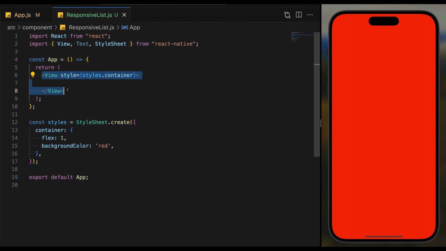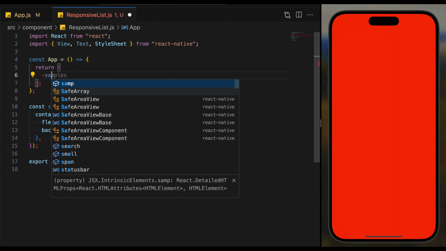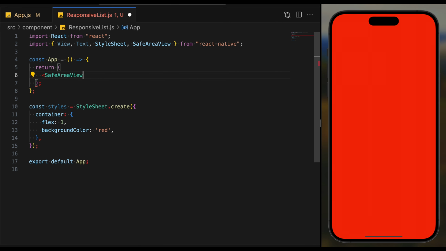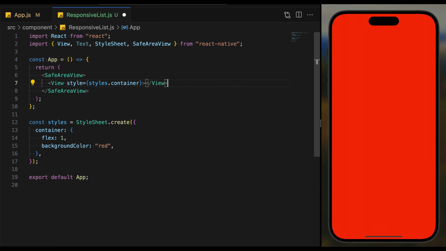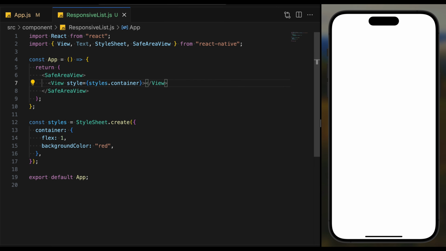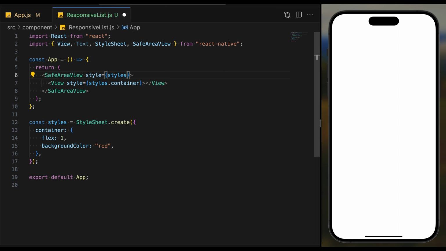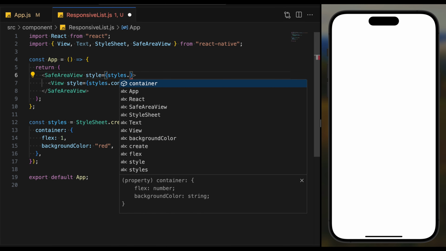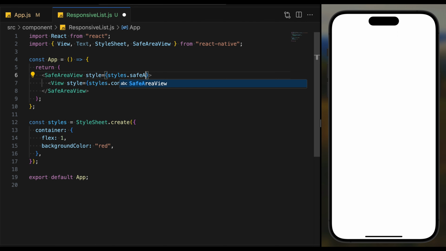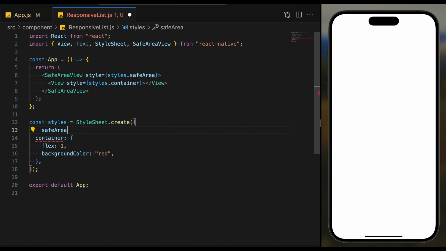And you can add a safe area view, is a component that renders nested content and automatically applies padding to reflect the safe area insets of the device. And this is especially important for devices with notches, rounded corners, or camera cutouts. We can wrap our elements from that, and we have to add a style, and we have to give the full area for that as well. Add flex 1 for that.